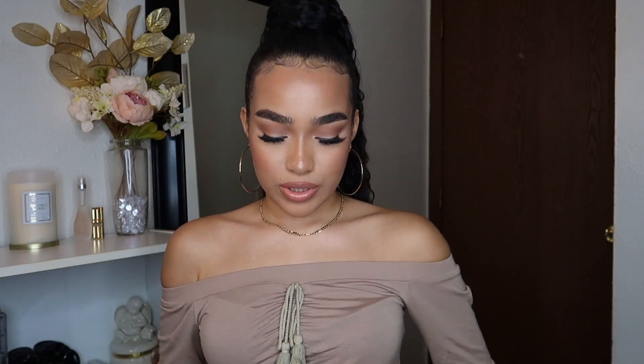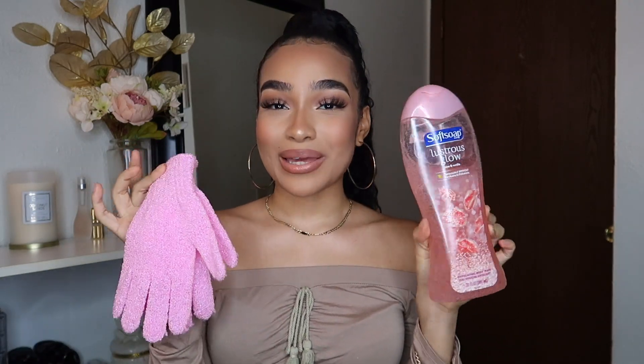Rags are okay if there's nothing else to use. I remember saying in my older shower routine — the popular one from two years ago — that it's not great when people just use their hands without a rag or gloves, because you're just massaging the product into your skin instead of actually washing off the dirt. It's always good to use exfoliating gloves. I love how these are pink — though I'm kind of getting over pink now that fall is coming and I'm getting into browns and blacks.